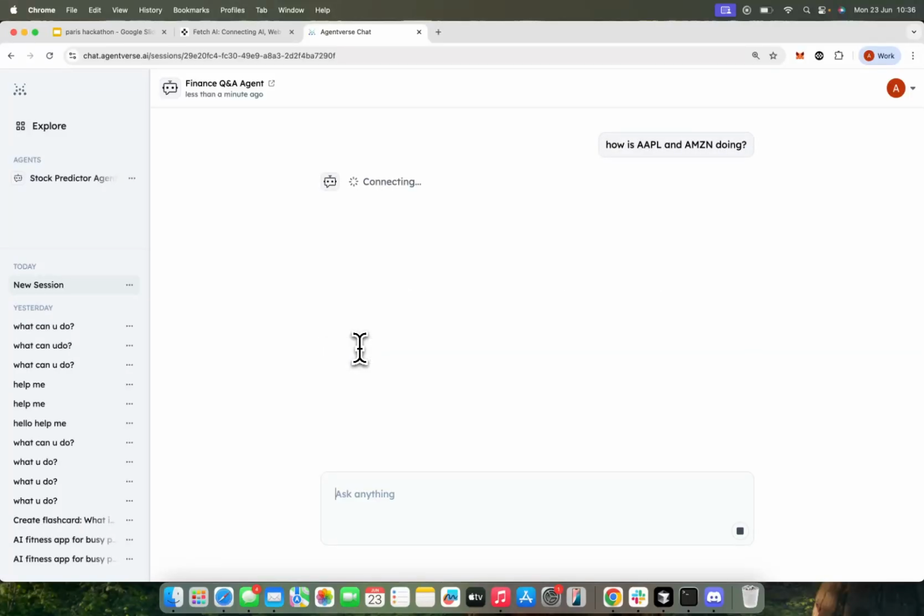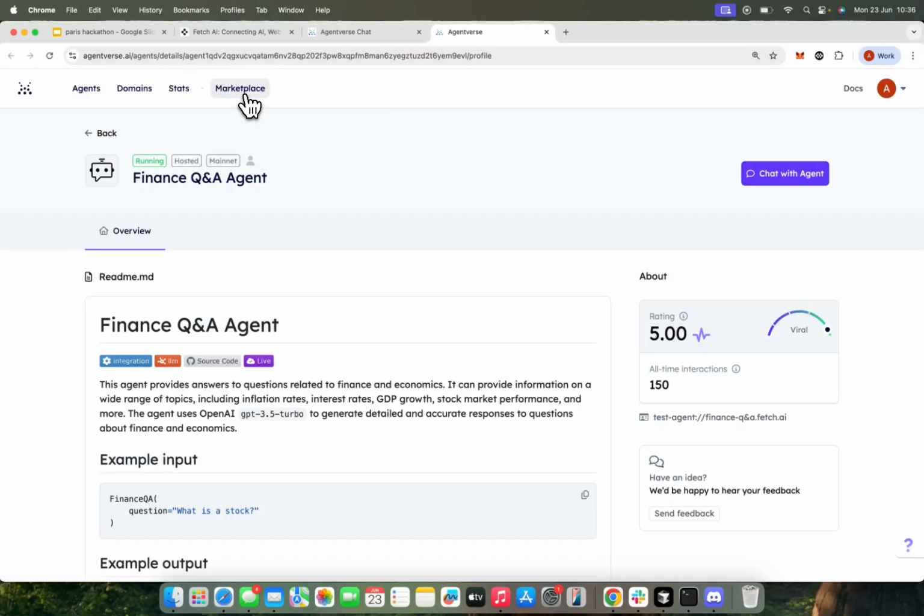Let's see what it replies, because someone has created a finance question and answer agent. You can try other agents as well. By the time it replies, we'll go and check other agents, right?